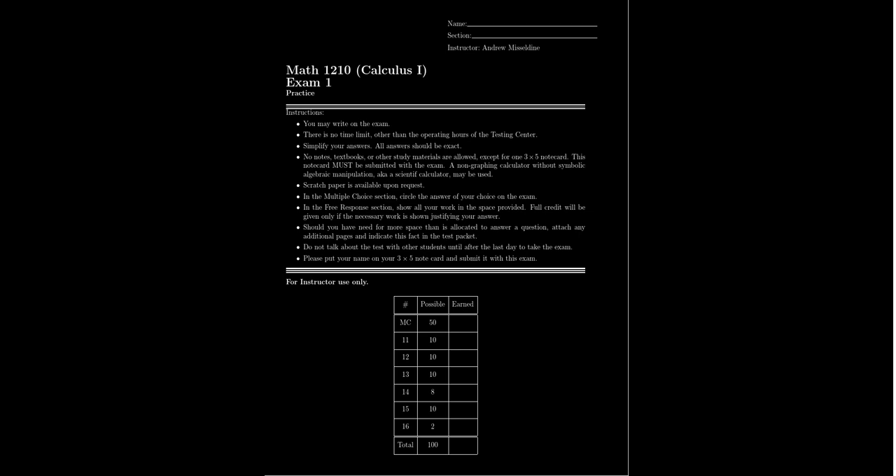The instructions you see on the practice exam will appear exactly on the actual exam itself. This is a write-on test — you're supposed to write on a piece of paper with a pen or pencil the answers to your questions. There will be many questions which require you to show your work. There will also be some multiple choice questions; you do not need a Scantron. You'll circle the answer A, B, C, or whatever you think it is on the page.